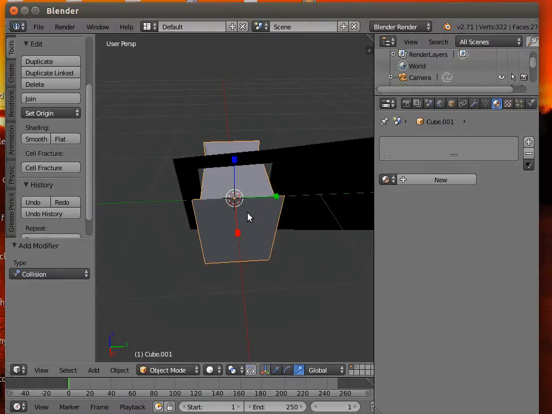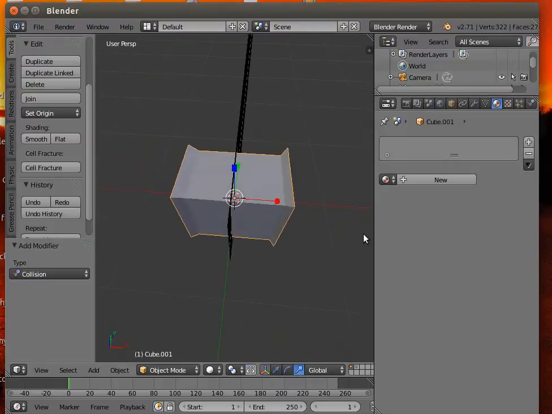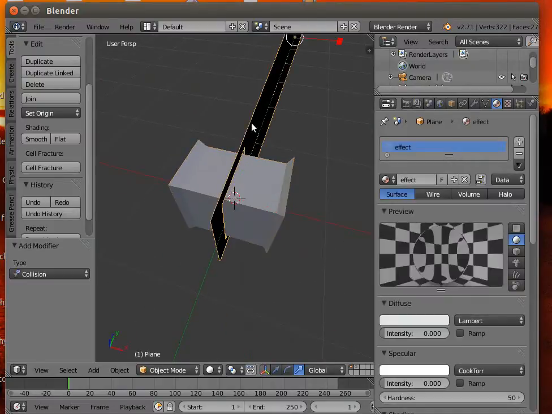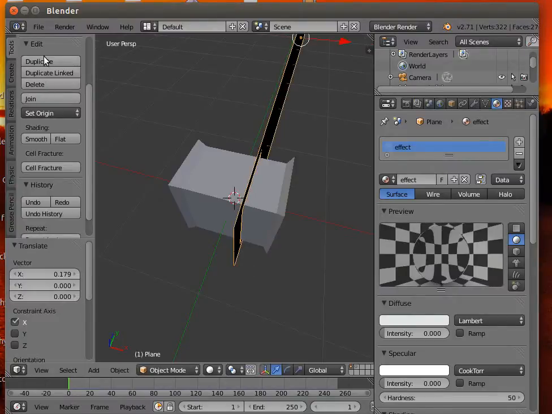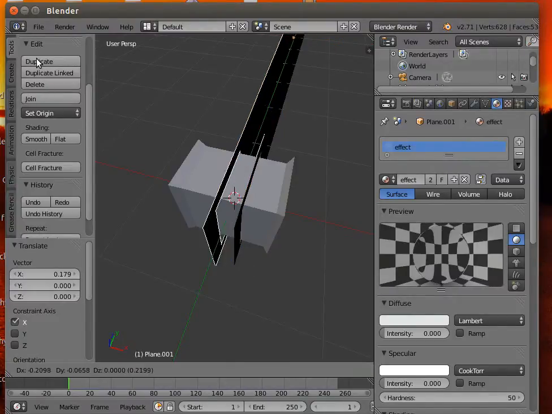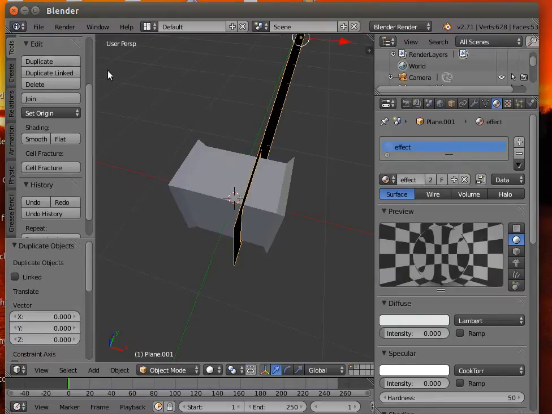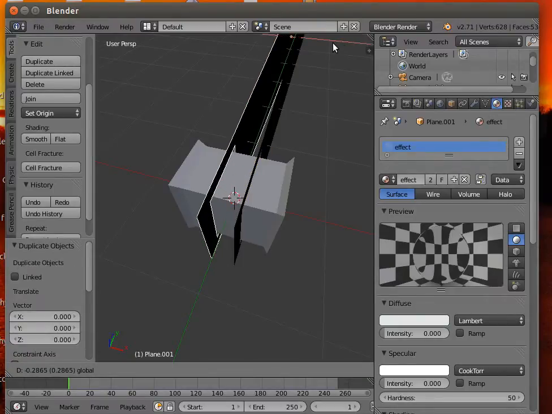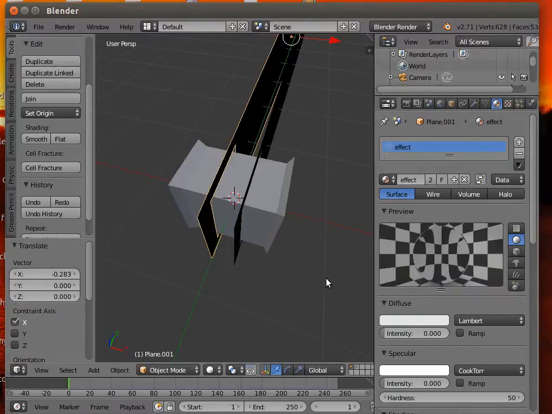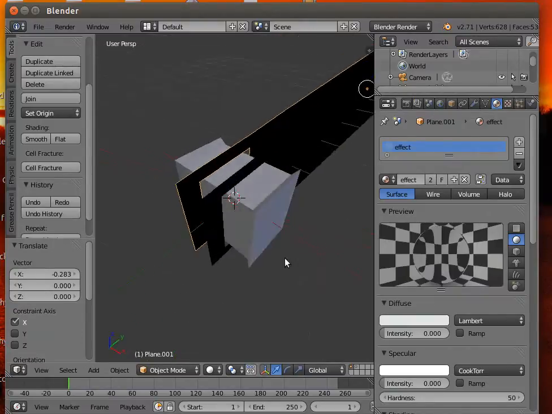Right, so the next thing I'm going to do is click on the cloth, and because it's going to be one on each side, I'm going to move it over. Then I'm going to hit duplicate, escape, and use the arrow to move it so it's precise, and something like that will do us fine.